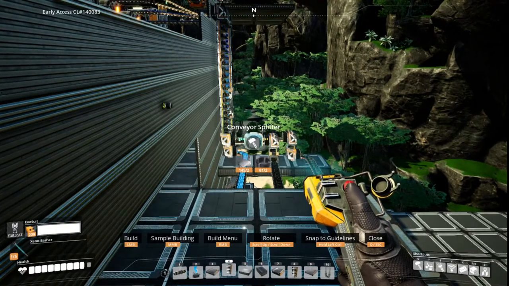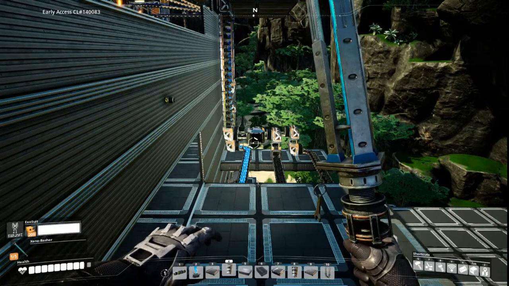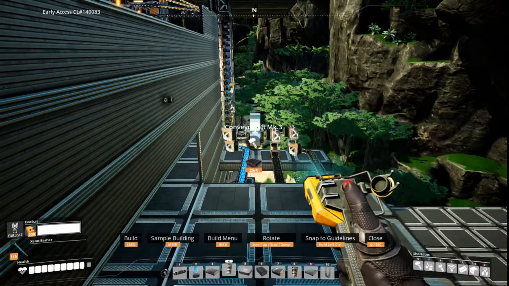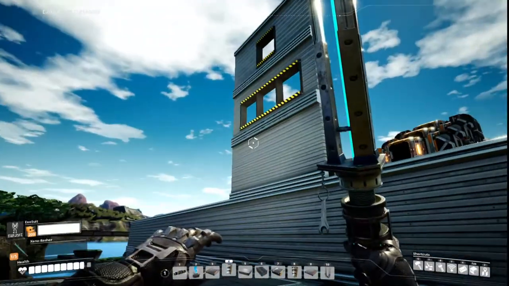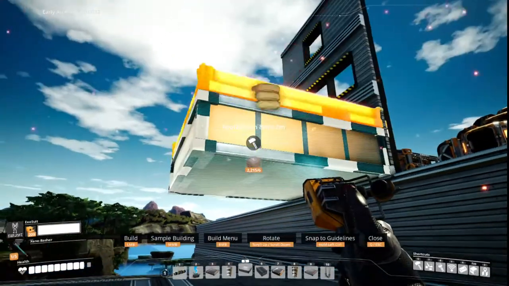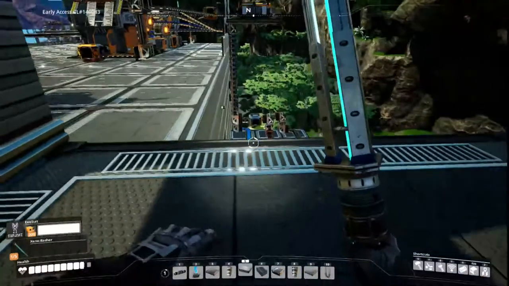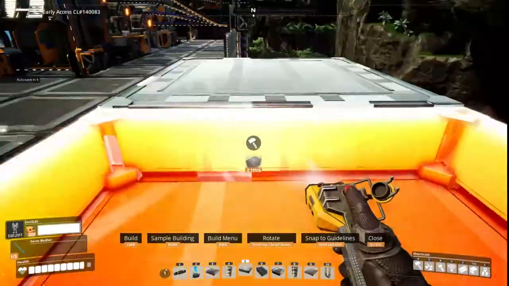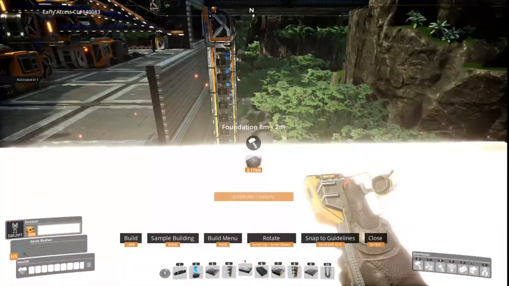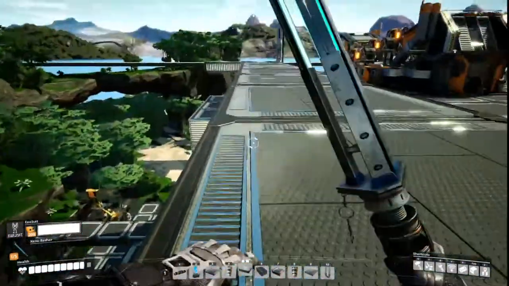Right, and get it about there, and that can come up to okay. We'll put a right there. And we'll put this out to here. This is just so I can get the belt onto it. Have to go back down here.